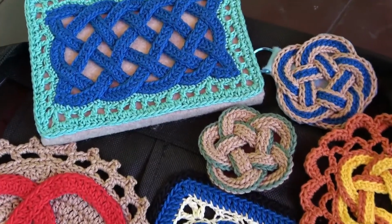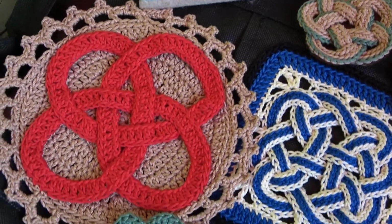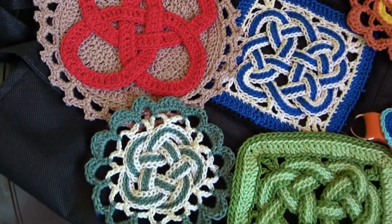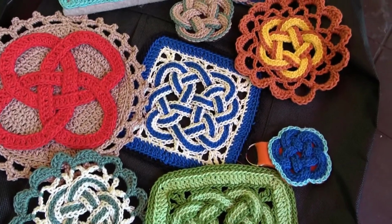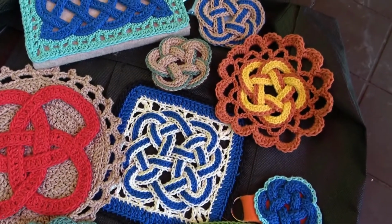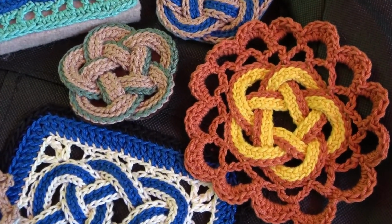Celtic knots into. In this class, you will get a handout that includes a list of different tips that I've come up with in weaving Celtic knots so that you can be successful. You'll also receive a pattern of the project that we will be working on. You'll be able to finish it by the end of class and maybe even start on a second one. There are several varieties of this project and you can pick which one you'd like.